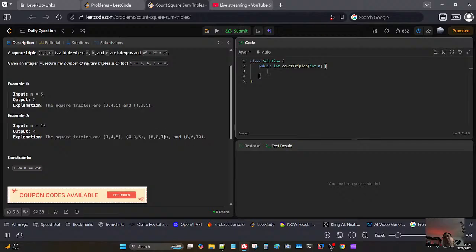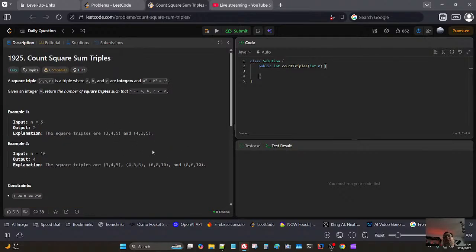And then the final number would have to be the C, because the other 2 squared added together equals C squared. So there's going to be 2 versions. If you find one, then increment by 2, is what I'm taking from these examples.